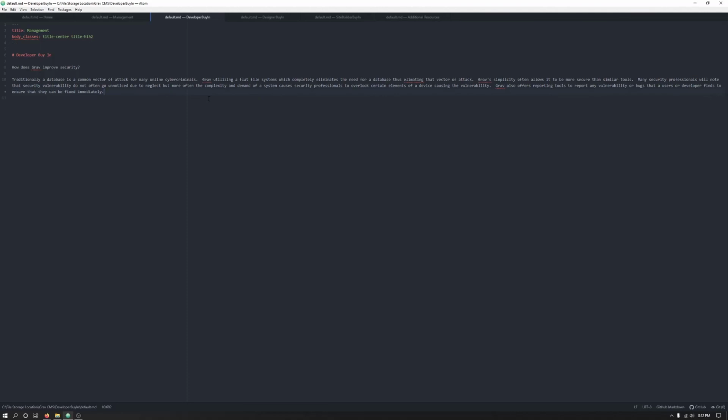Again, one other advantage to the flat file system: there's no database in the back end, which is often a pretty common factor of attack. So just eliminating that is of course a great thing. Along with that, there's a lot of add-ins and plugins that you're able to use, so you can change up virtually everything about the site you're building.